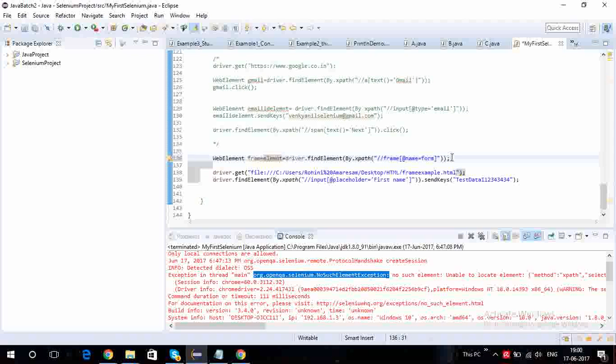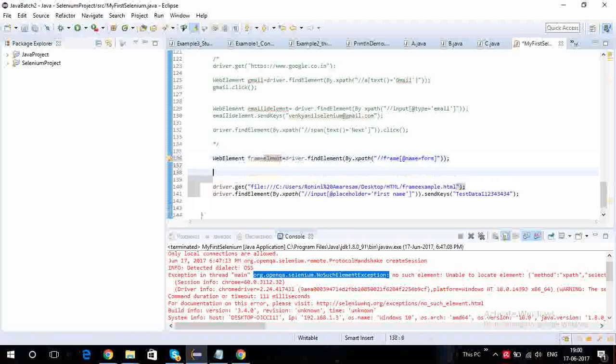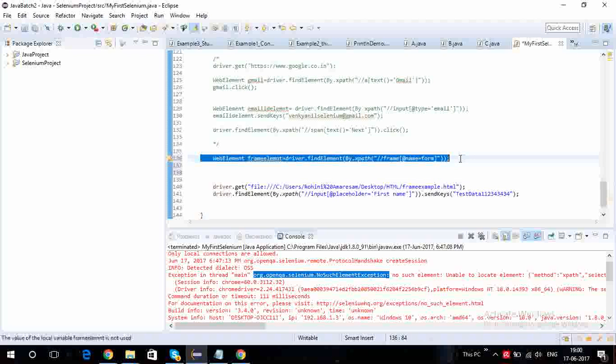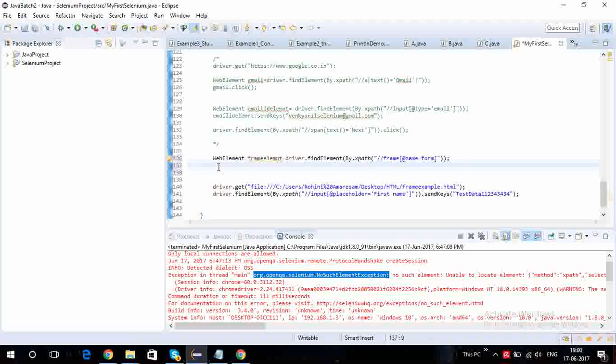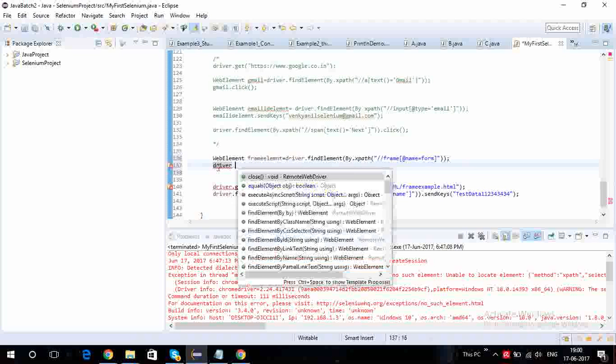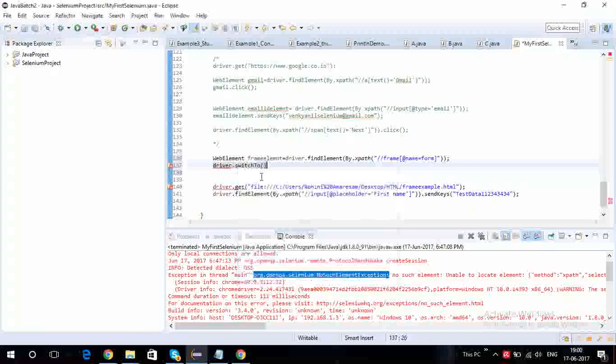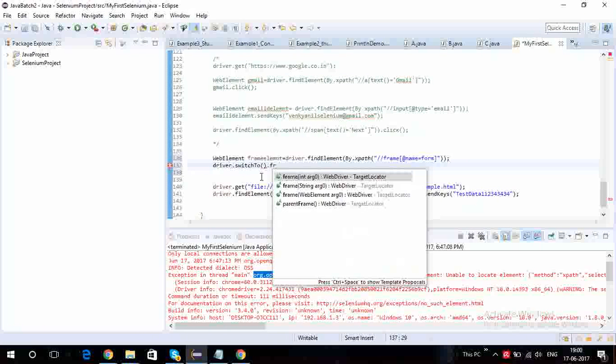Now, what this statement will do, line number 136, is just find that element. But after finding, we have to switch, right? driver.switch_to. There is a method called switch to frame. So pass the web element as argument.